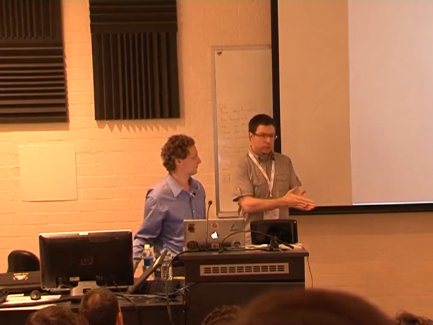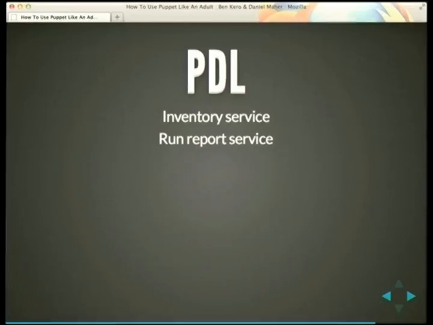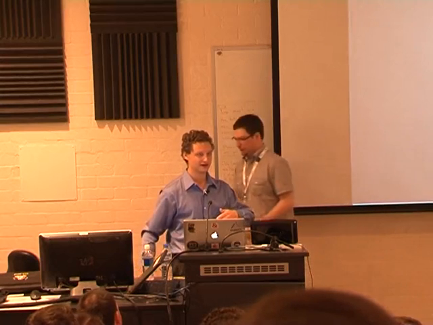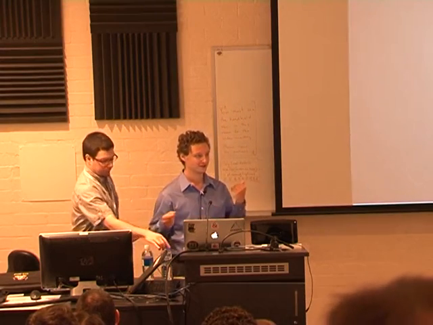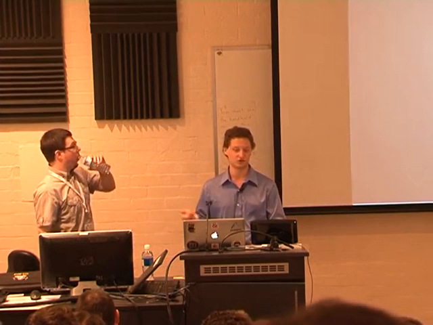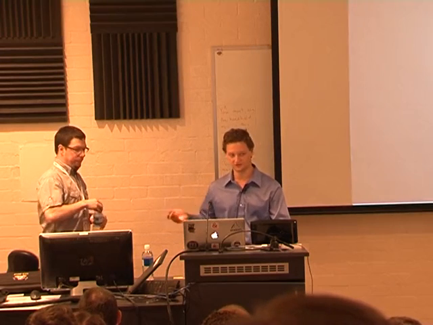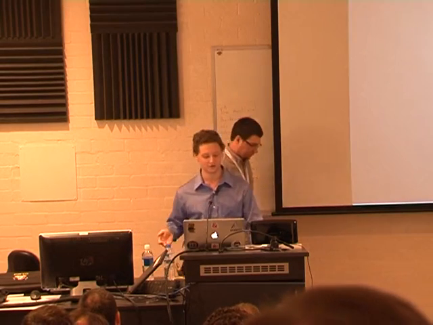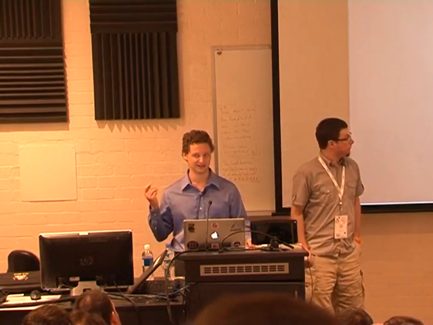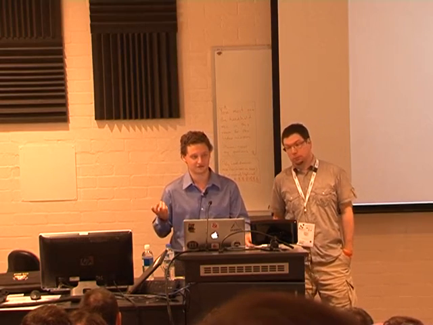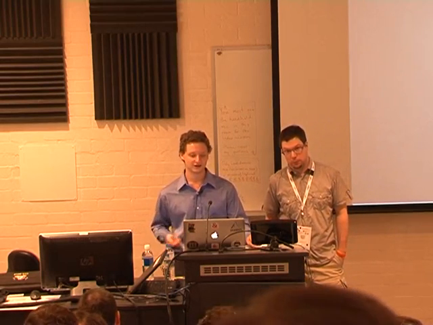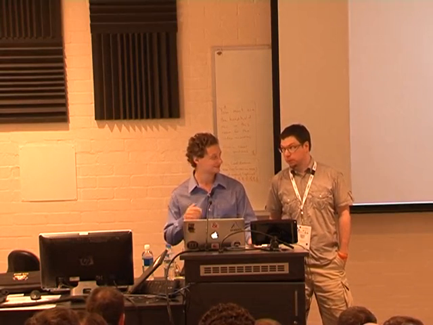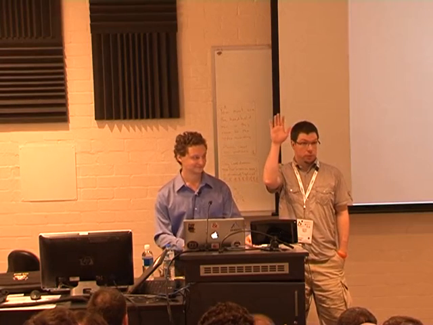Right, the run report service. I guess it's self-explanatory a bit. When Puppet runs, it actually saves the results of those runs in the data library. So you can just go query that, and then you can see 10 servers failed last time they ran Puppet, something like that. And more useful than that, you can see what they errored out with. This is really useful if you're compiling email lists, if you want to email system administrators about that. You can also make dashboards around this stuff, which is actually how Puppet Dashboard used to get fed. Puppet Dashboard? Anybody?